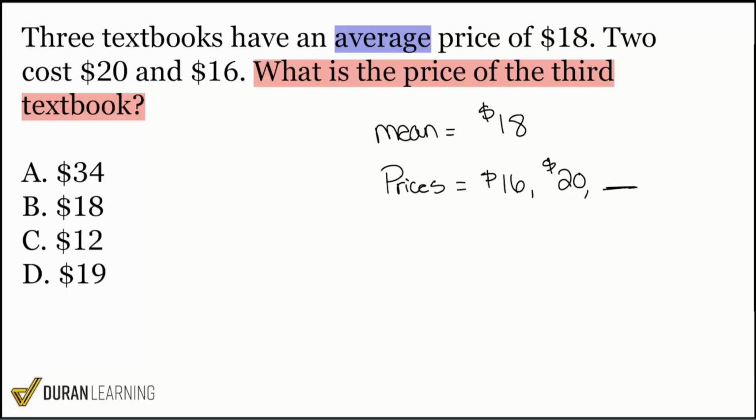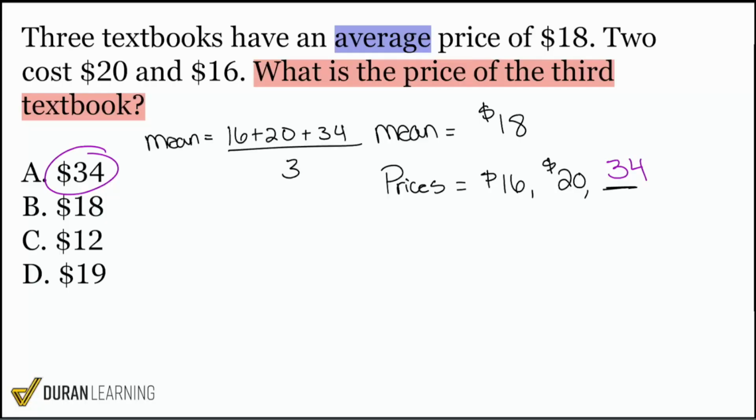So if we want to use the answer choices in this case, I don't always recommend it because it does take a hot second to do it. But if you don't know any other way, hey, that'll work. So let's go ahead and pretend that nobody here knows. Let's just try it out. So first up, let's plug in that 34 and let's see if that's correct. Let's try this out. So everybody, 16 plus 20. Let's actually just go ahead and show the calculation here for the mean. So if we have 16 plus 20 plus 34, what amount are we dividing by? 3 textbooks. So we'll go ahead and just write 3 right there at the bottom.